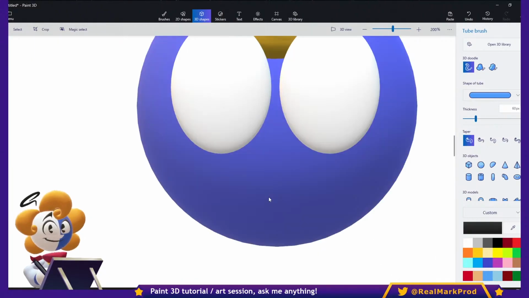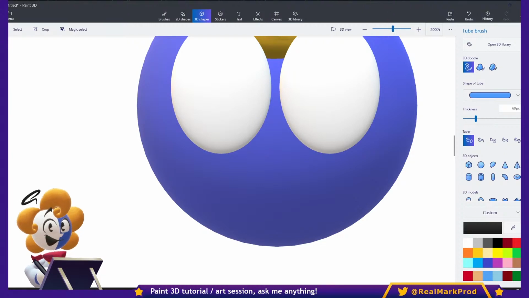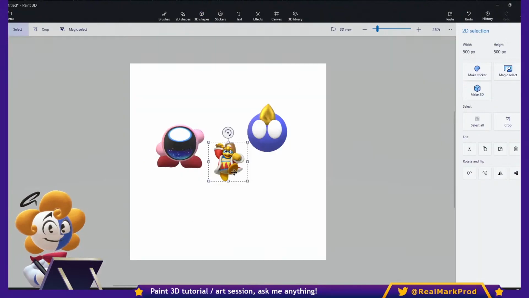This is the most important part of 3D modeling, and that is cutting up objects into smaller shapes. Now we're doing this already, we got a shape for the head, we got a shape for the eyes. I'm going to get a reference image of DDD real quick, because it's always better to draw with reference, both in 2D and in 3D. If you don't quite know how to draw something, just get a reference. Everybody does this, I do it. Just pull up a reference image.